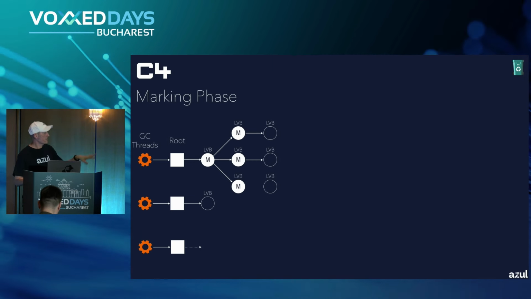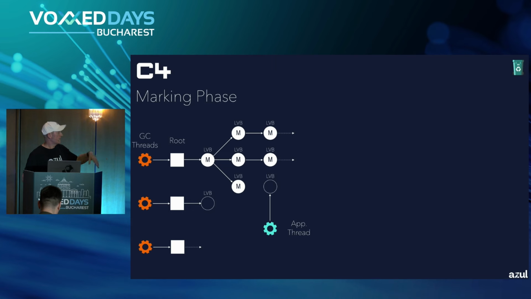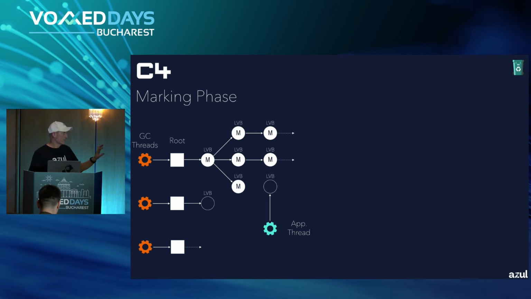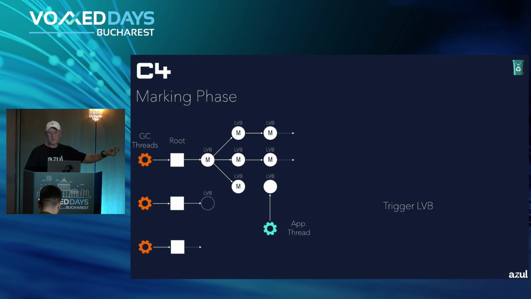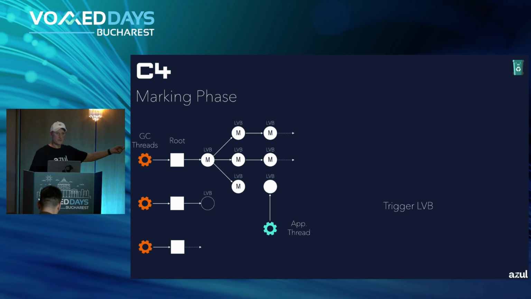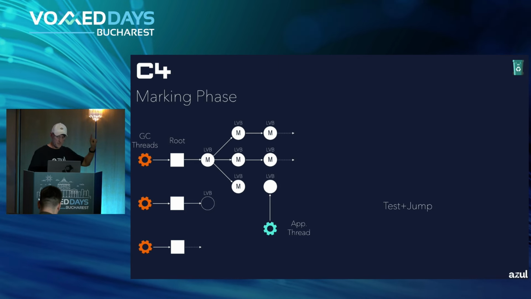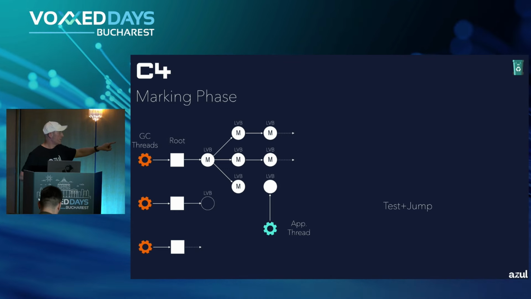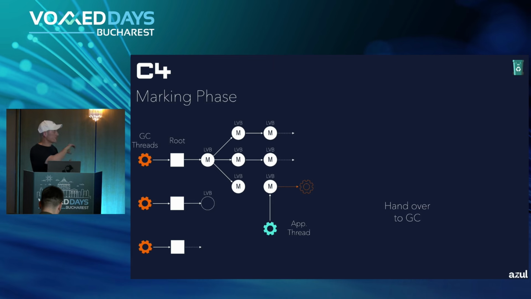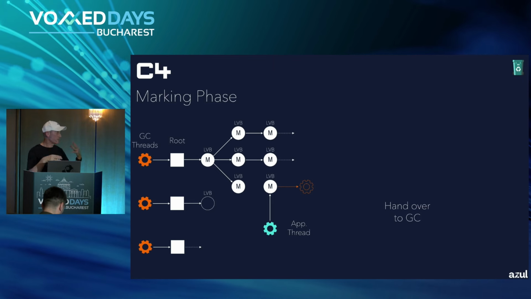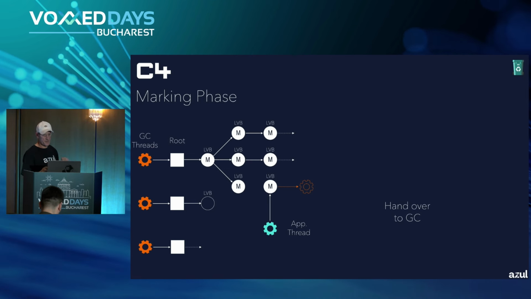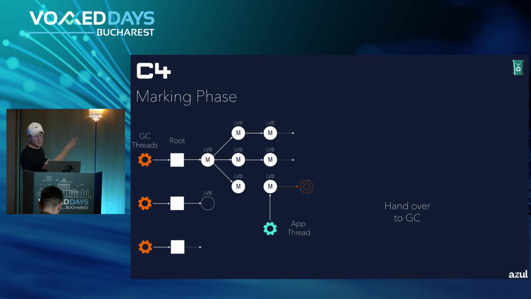So the garbage collector marks all these cells because it finds them, and then suddenly the application thread steps in and says, oh, I would like to allocate memory. So it allocates the memory, it triggers the LVB, the loaded value barrier, or the colored pointer, and then it will mark the cell as live. The application thread will do that by using the LVB. And then it will pass this information to the garbage collector. So that means there's no need that the garbage collector has to figure that out on its own, right? So they work hand in hand, the garbage collection thread and the application threads, by using this barrier here.